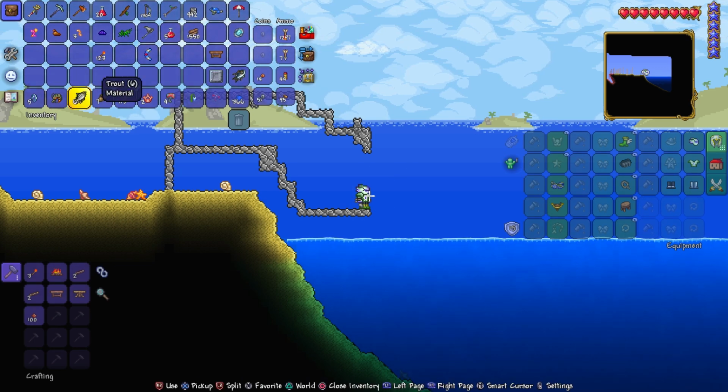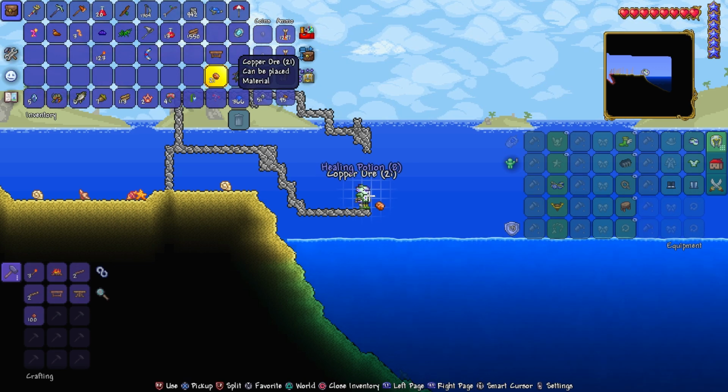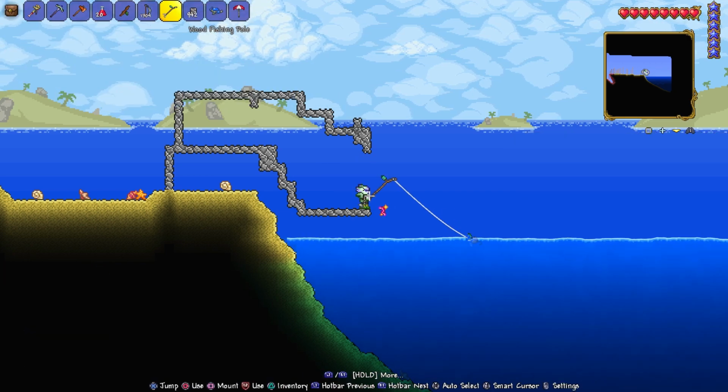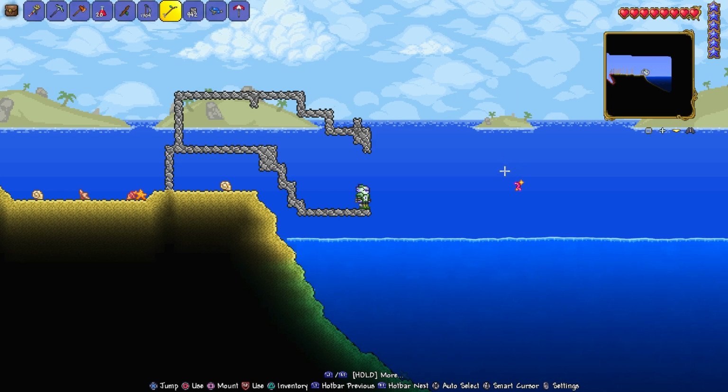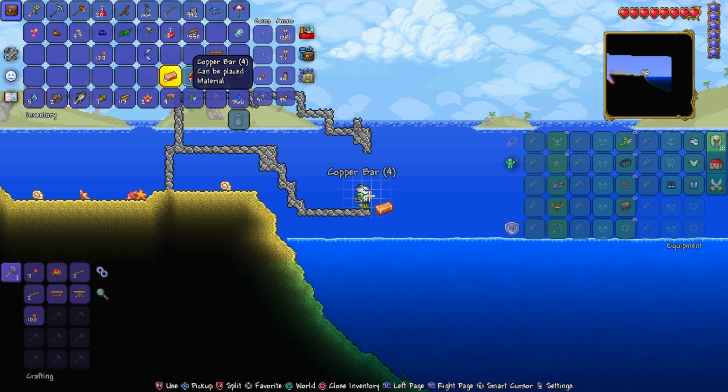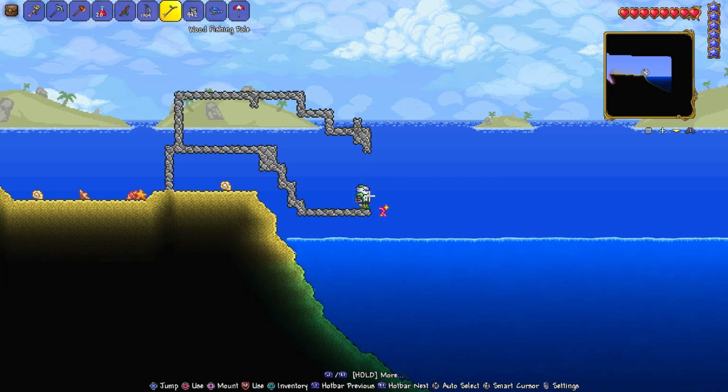These crates just have random shit in them. Let's see what I get. I got 21 copper ore and some healing potions. That's lovely, mate. Thank you very much. Oh, I got a wooden crate. Let's see what we get. 4 copper bars. I take it. You never know what you could use copper for in the future.